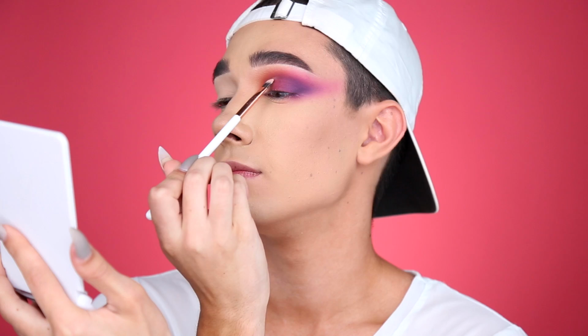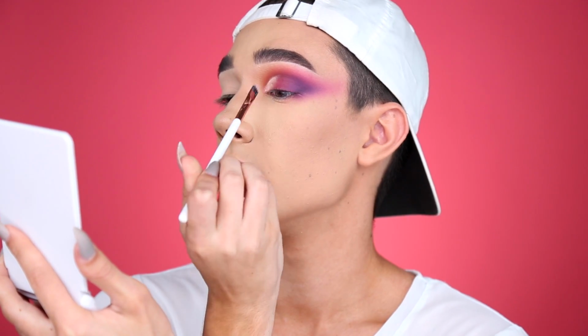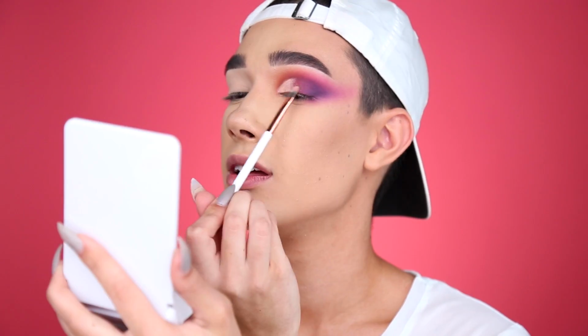Next, I'm going to grab this palette from Natasha Denona. I honestly have no idea what it is called, but this palette is bomb AF. It is very, very expensive, so there are definitely several alternatives you could use for the shadow, but I'm going to grab the shade 52M Golden Beige on the same shadow brush.